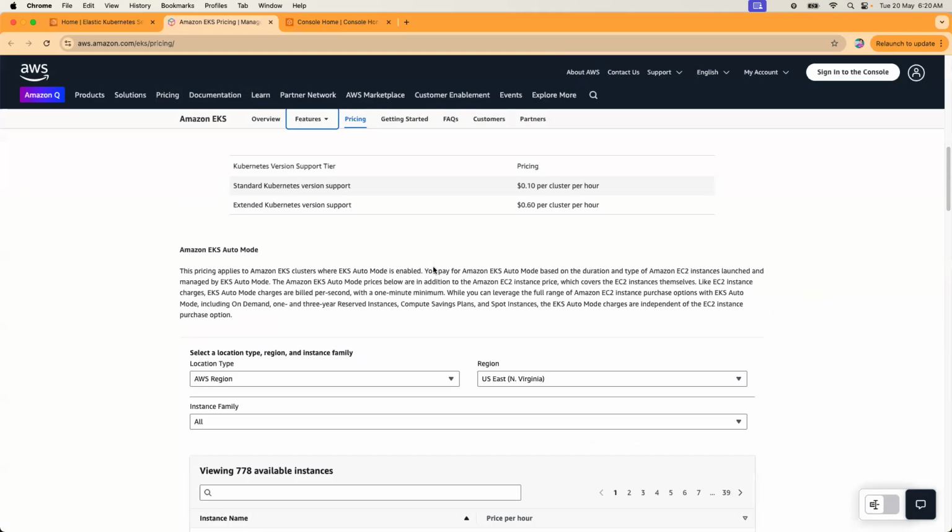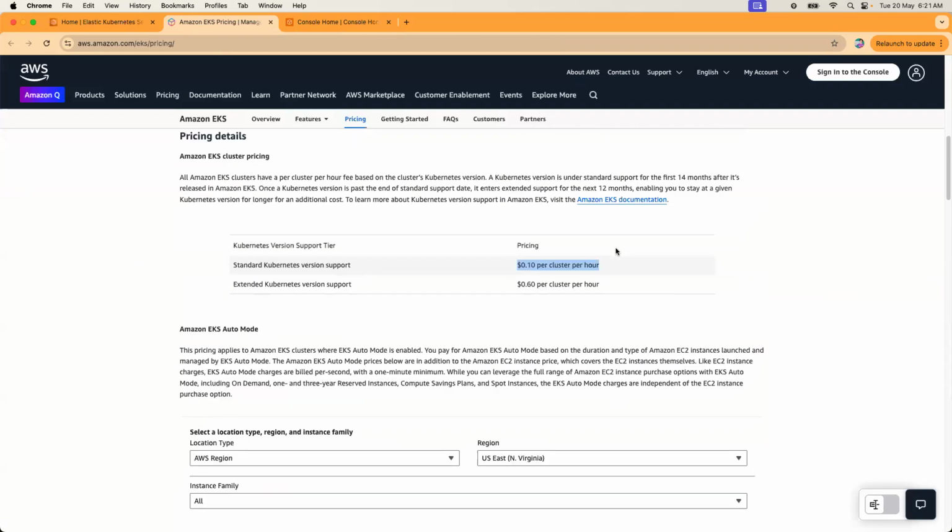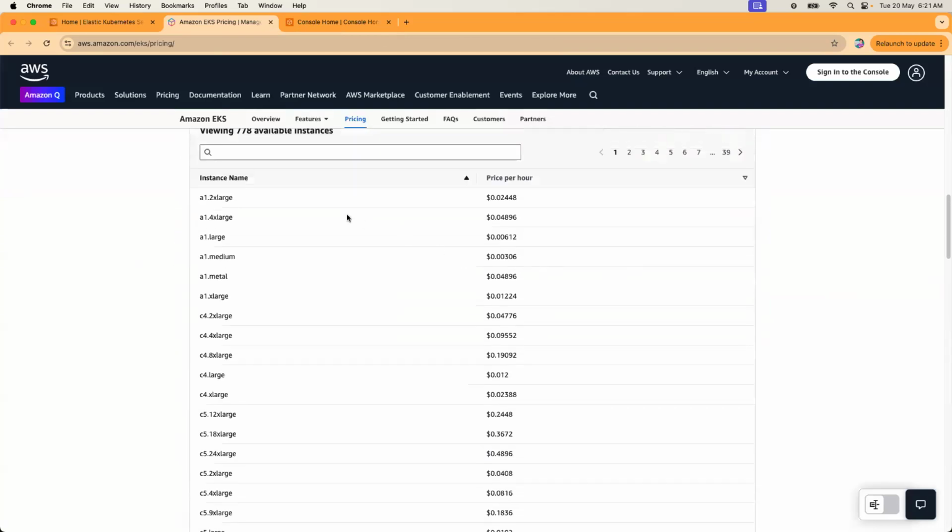Actually, the pricing is, yeah, here it is: standard Kubernetes version 0.10 per cluster per hour. That is the standard charge, and again it depends on the region and the instances you choose. Worker nodes will be charged separately.